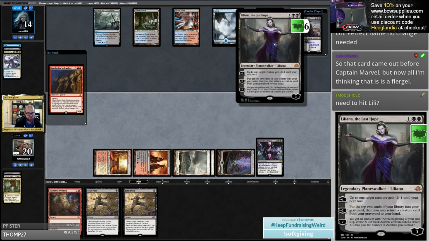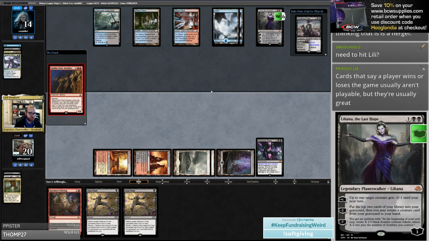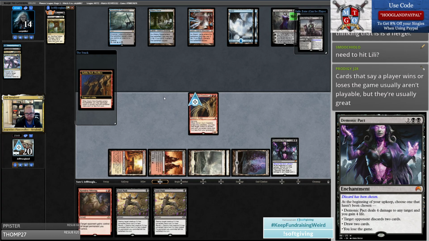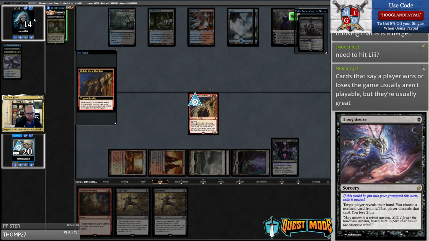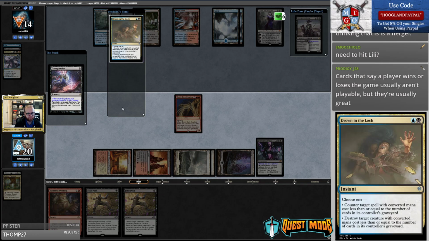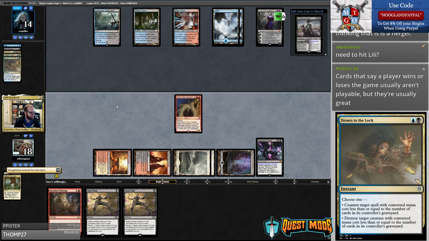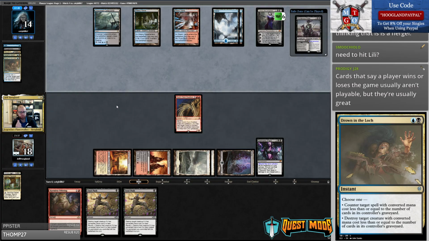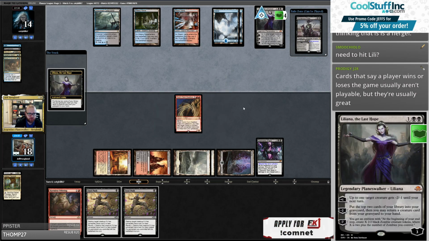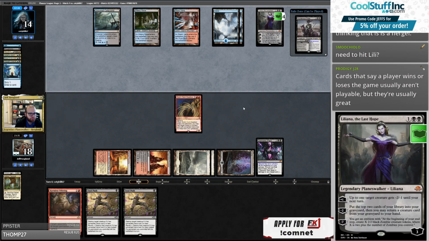Do I need to hit Lily? She doesn't ult till 7. So she'll go to 7 next turn, and then I can 4 her back down to 3. Sweet. We have, if this survives, it has Menace as well that can pressure the Liliana. They just tried to high roll her into finding something useful. It's aggressive.